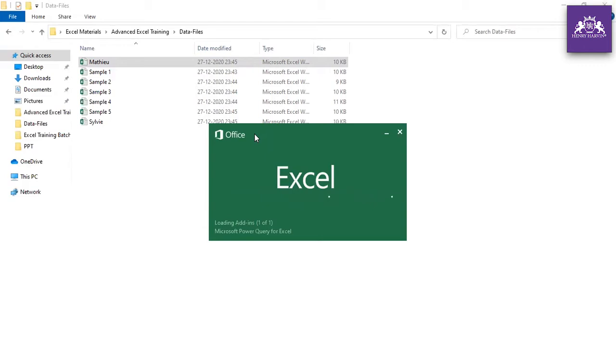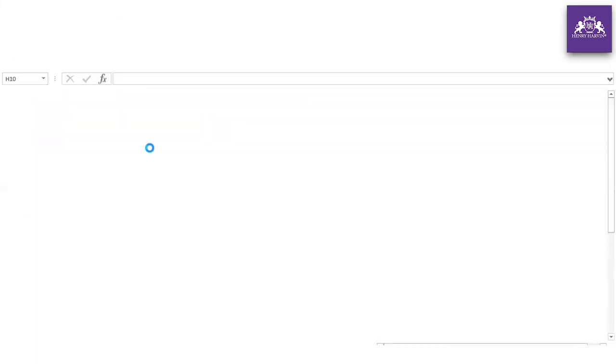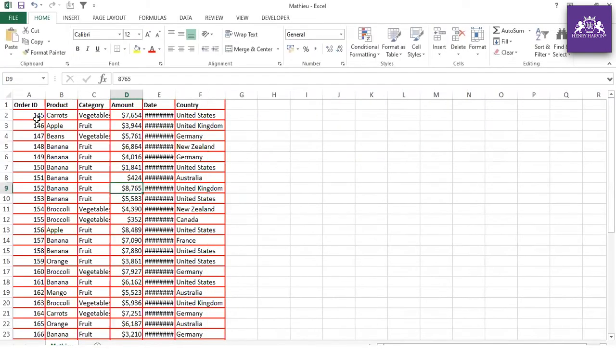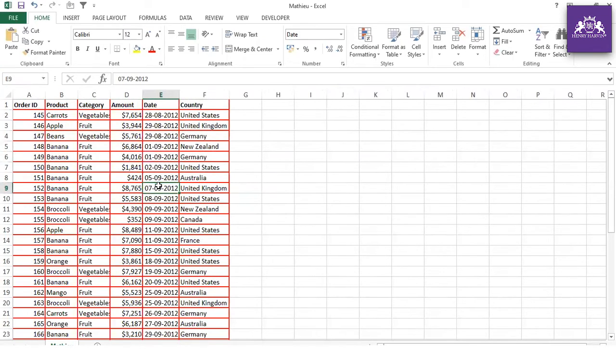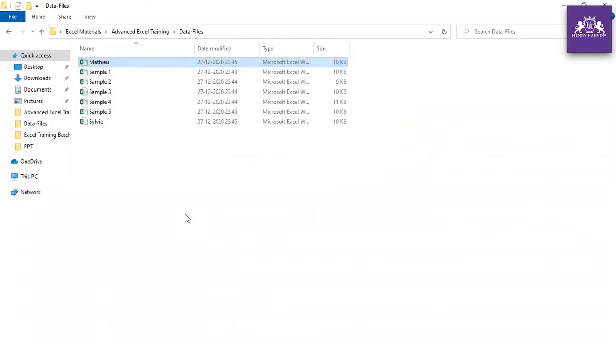So today we will be doing two things. We will open all the files, and then we have to copy the range and paste it in our master file. So now you see the data is there. This is the data, and we have to open all the files, and we have to loop through all the files in a folder. So there are two things. We have to loop through all the files, and then we have to open all the files and then copy and paste in our master data.